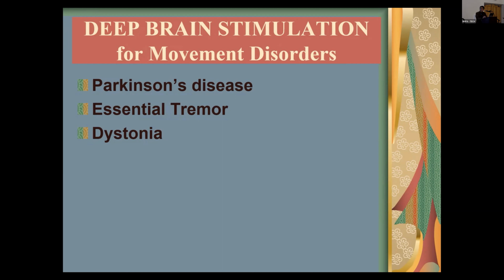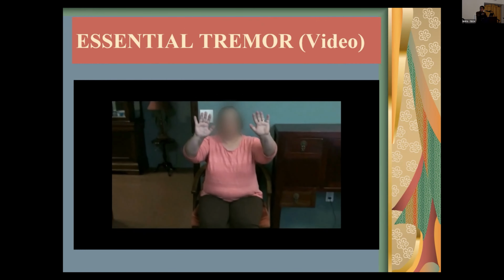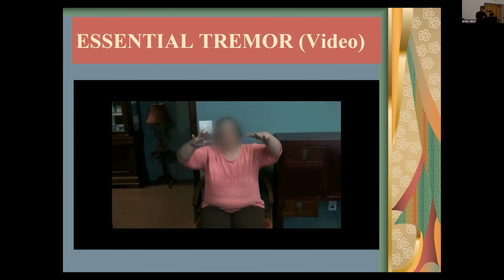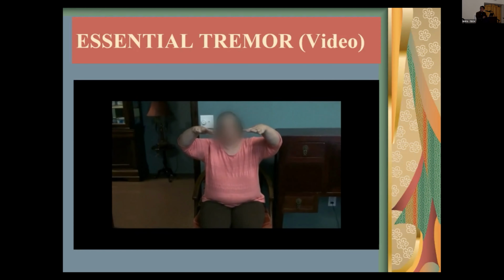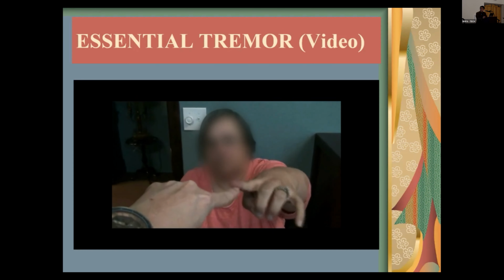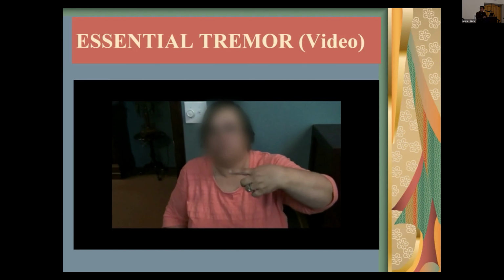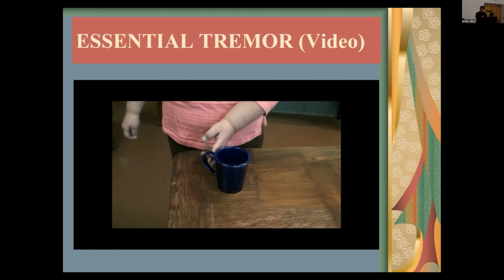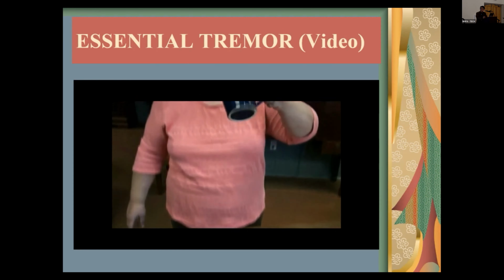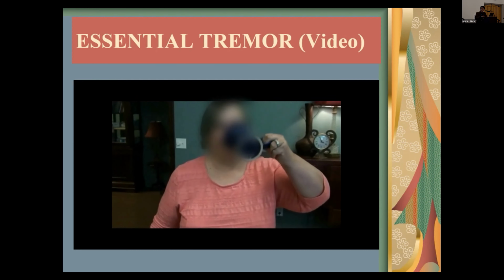And then Dr. Ponce will take a deeper dive into deep brain stimulation in a few minutes, but I'm going to just show you some of the patients we've done together. So you see that left hand tremor. She also has a head tremor. It's not very obvious here because, there you go. Even if her face is blurred out, you still see her head shaking, right? And here she is holding a cup, which she struggles with in that tremulous hand. Very difficult.